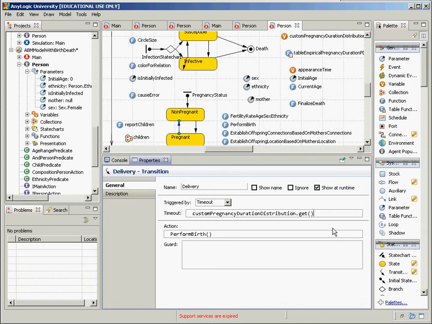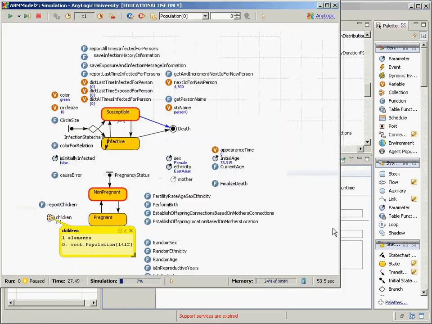Let's talk about some other things. You'll notice here that we have some additional elements associated with age. For example, people's age is given, and there's actually a function called current age.